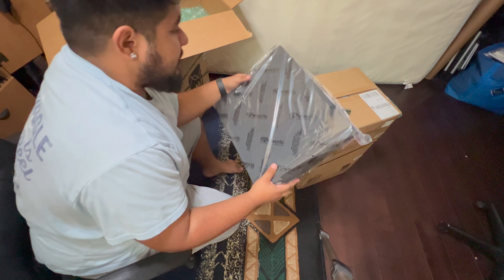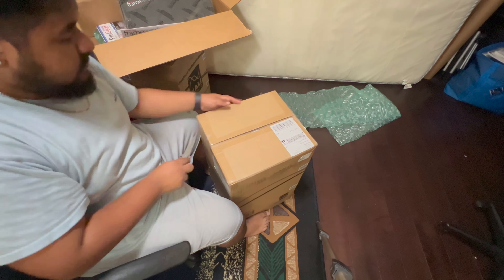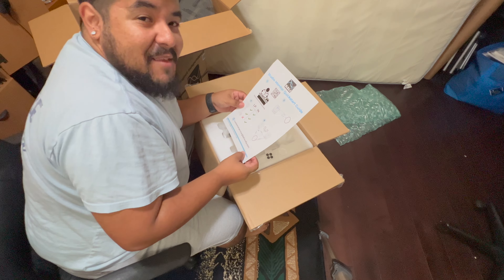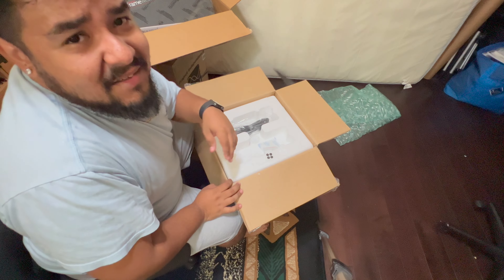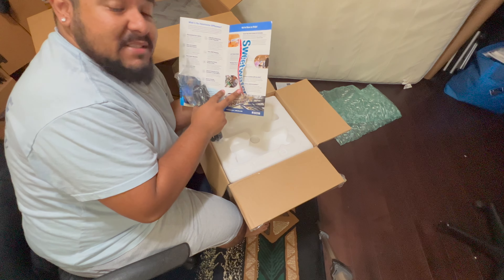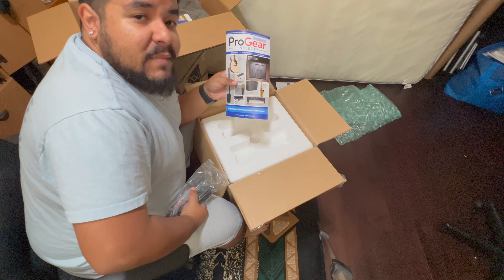These pads are pretty ginormous because these speakers are ginormous. I'll unpack them as we get going. Now opening up the speaker box — please don't roast me on my knife etiquette, because I haven't cut myself yet. Sweet smell of $800 gone. There's a studio monitor quick start guide — I don't think I'm going to use that because I graduated from Berkeley. Here's a speaker cable — very important, trash. By the way, Sweetwater sends you candy, pamphlets, and stickers when they ship your order. They're really big on customer service — my guy Jared is pretty cool, even invited me to Indianapolis.